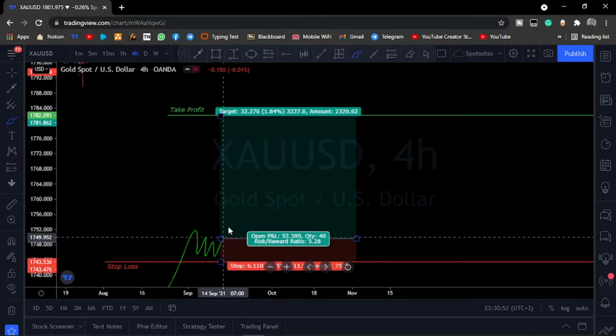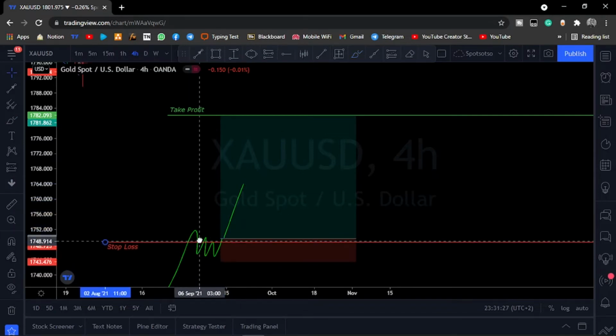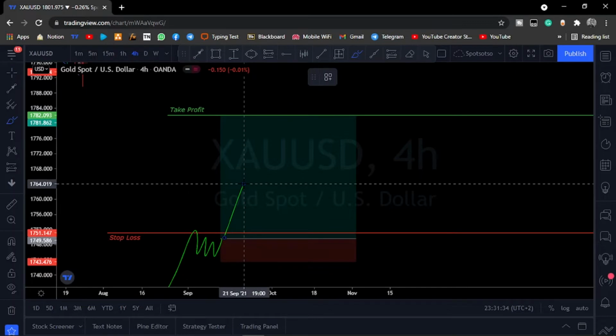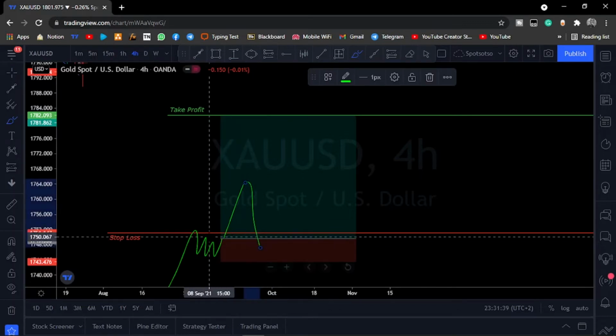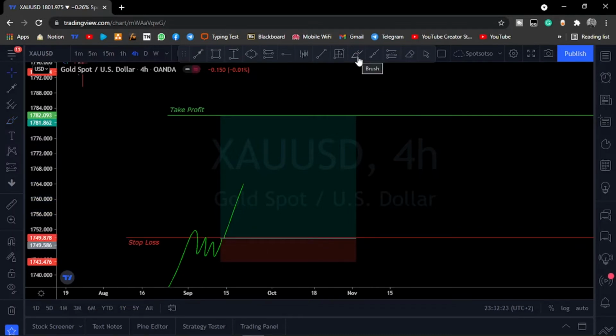But then if price goes up, this is where the magic happens, because we can put our stop loss above the price where we bought. And this means that even if price was to reverse, we are no longer gonna take a loss because our stop loss is in profit. And this is the basic idea behind trailing stop.